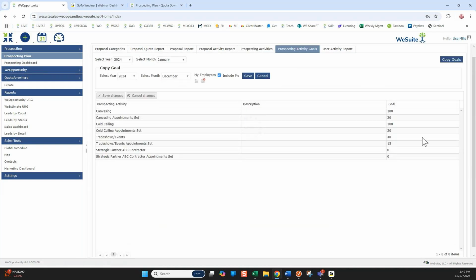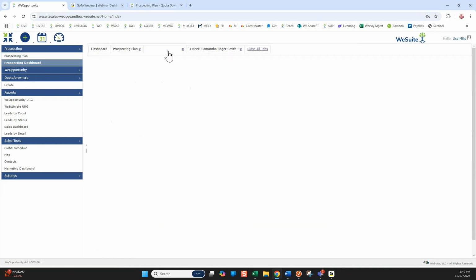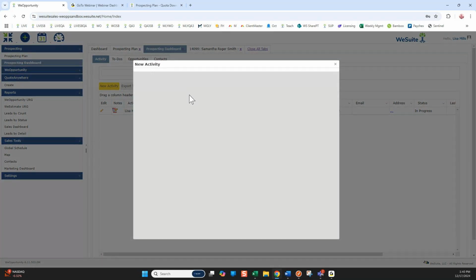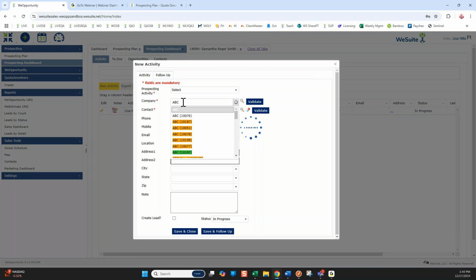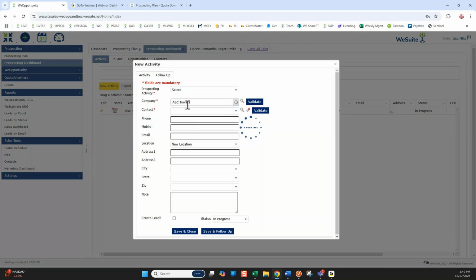Goals, I'm just going to leave 0. But if I go ahead and now say, well, that contractor gave me a lead, and I have ABC Towers, which again, I use the same stuff over and over, so I'm just going to do this.